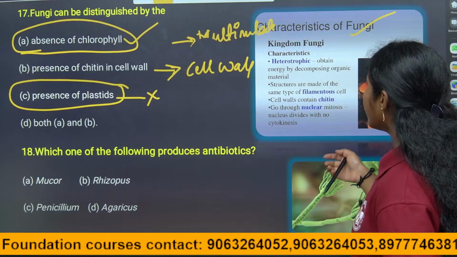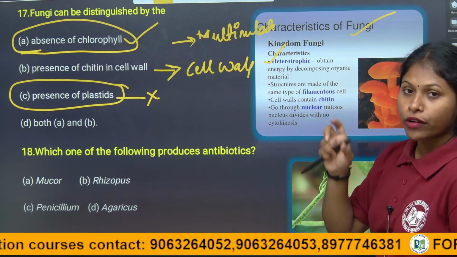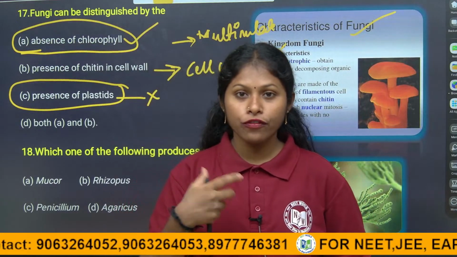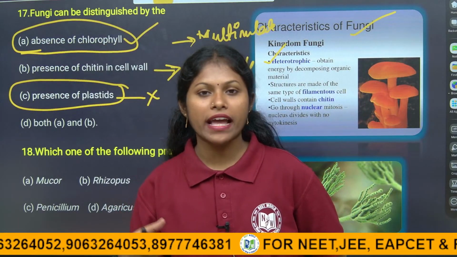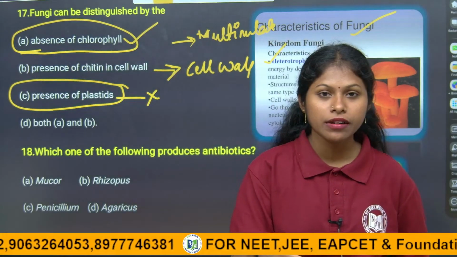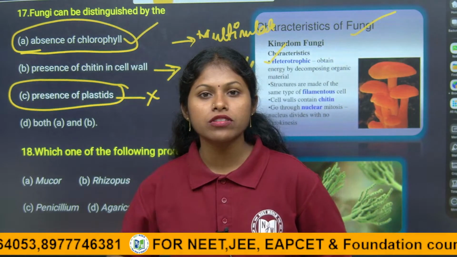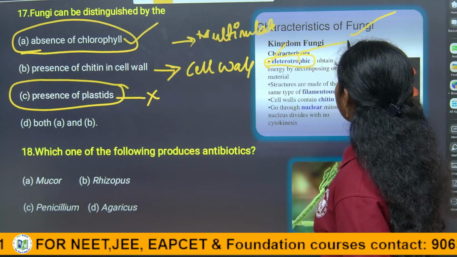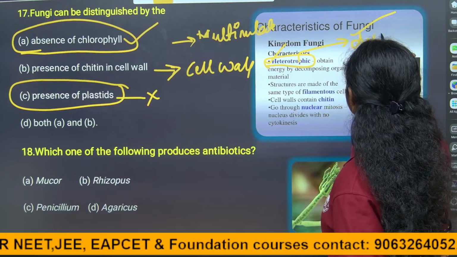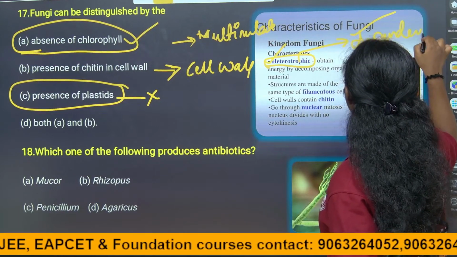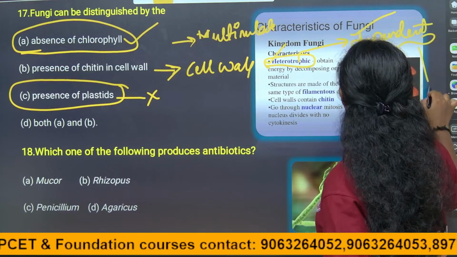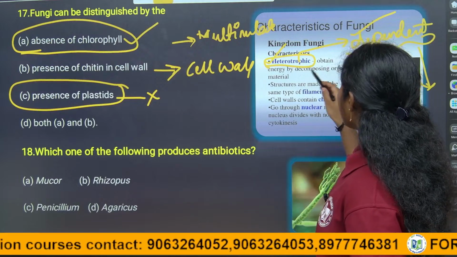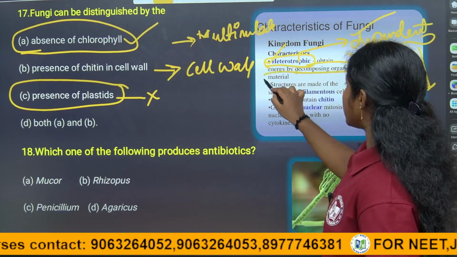These are the characteristic features of fungi. They are heterotrophic, not autotrophic. Those considered autotrophic can prepare their own food materials by themselves. Plants are good examples, and algae are also a good example of autotrophic nutrition because they can prepare their own food. What is meant by heterotrophic? Heterotrophic is nothing but being dependent on other organisms. Most of the fungi are heterotrophic because they mostly act as parasites and saprophytes, right? They obtain energy by decomposing organic material.